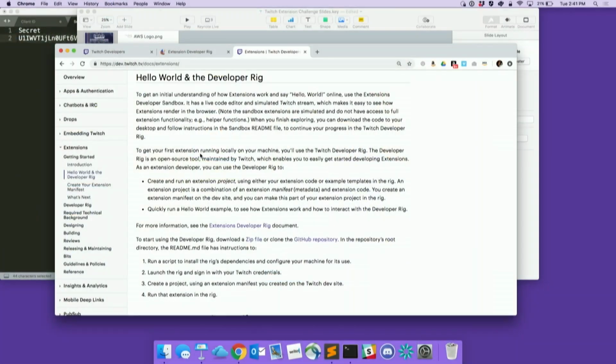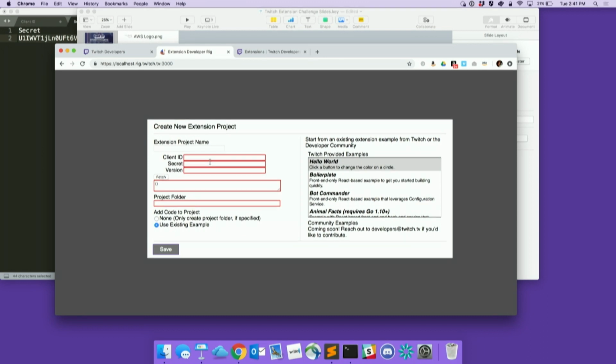Like developing locally. Yes, exactly. You can run both the front end and the back end from your computer locally. And that actually cuts down on the iteration quite a bit. So I actually have the developer rig downloaded and ready to go here. You can find the link to the developer rig in the documentation. We have a GitHub there. We actually accept pull requests if you see any things you want to update in the developer rig.